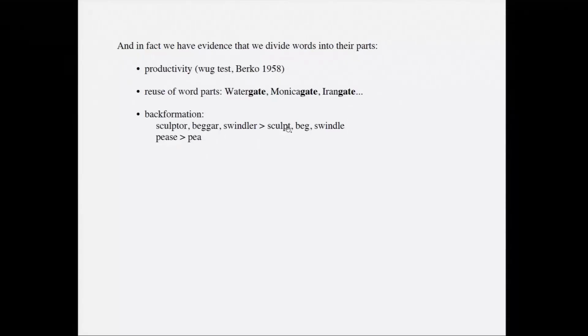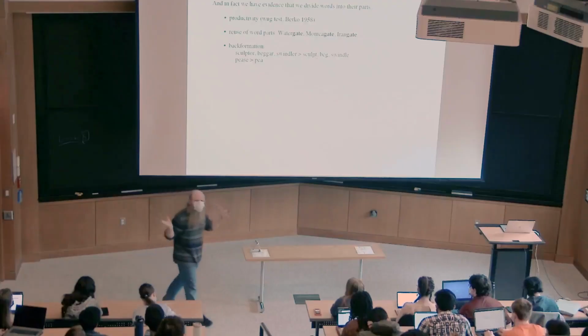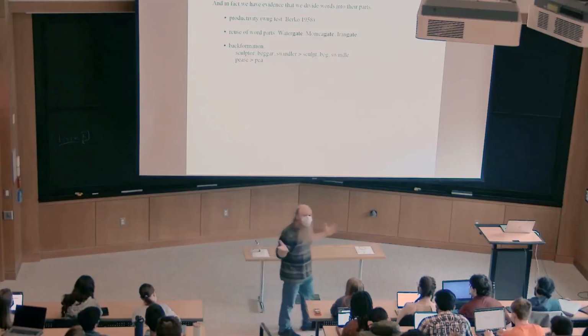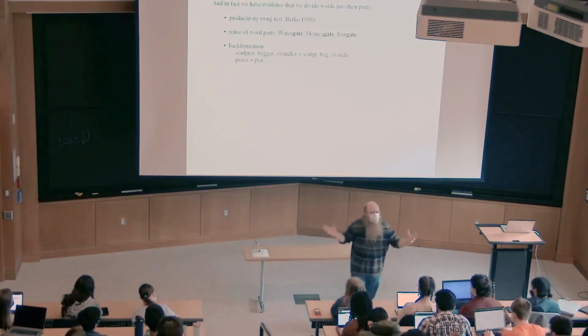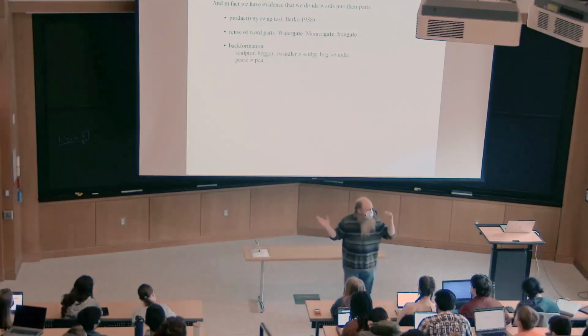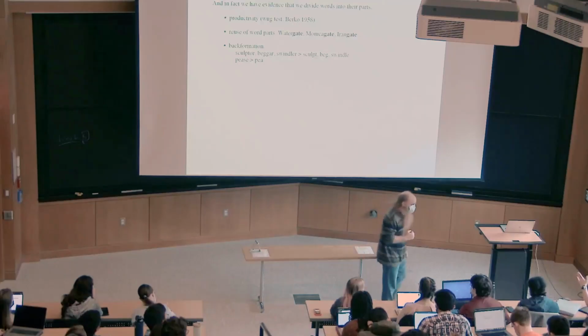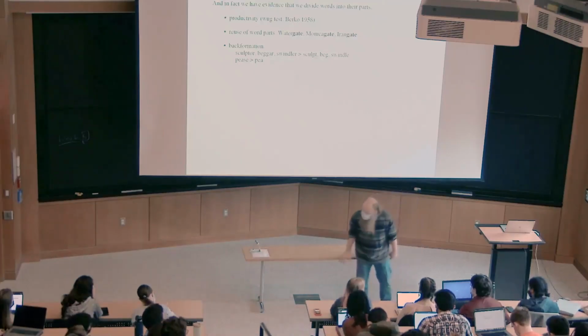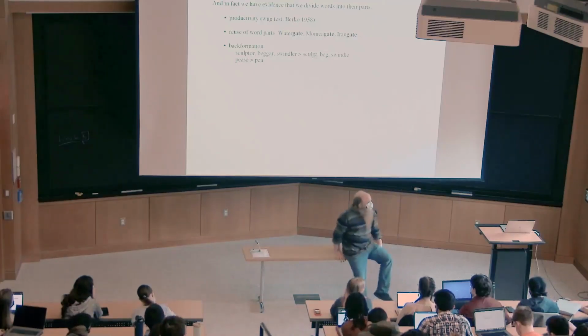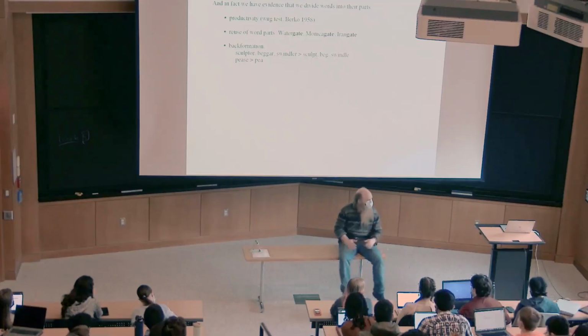So our mental dictionary, our lexicon, seems to have these parts of words, and we can use them on unfamiliar words, and we seem to be hungry to create them in places when there's any sort of suggestion that a word could be divided into parts. Yeah? Yeah, go. Can we... or are we talking about the rules as well?